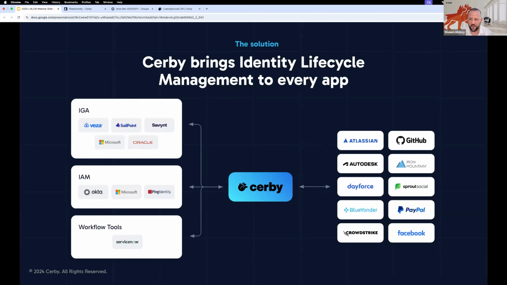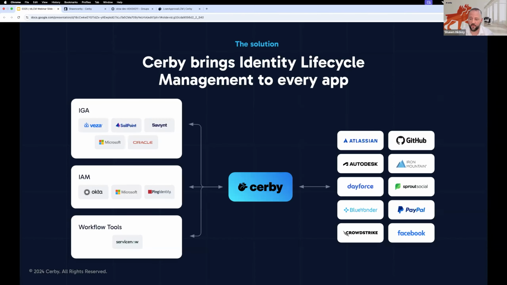When we're doing a certification campaign, one of these tools will reach out to Cerby, pull back the current access list, and you can then complete the certification. Gone are the days of sending emails, spreadsheets. I was one of the people in my past life who had to come up with scheduled tasks, spreadsheets, different ways to collect user data. I know the pain. It's one of the reasons why I moved over to help customers.